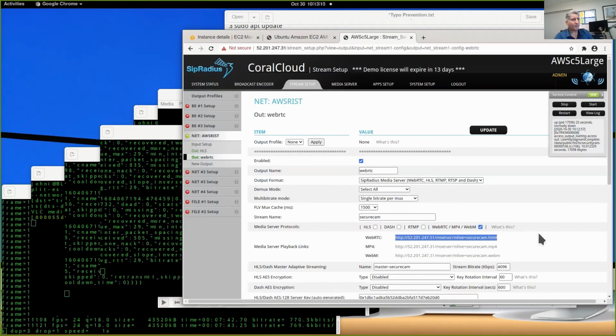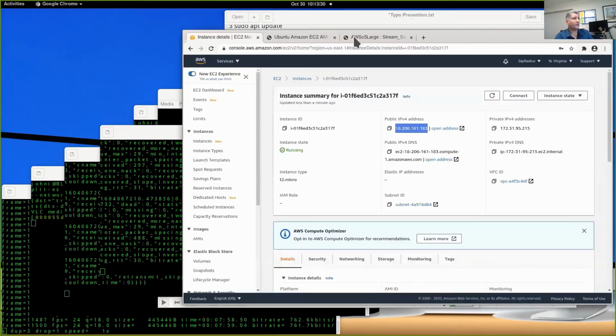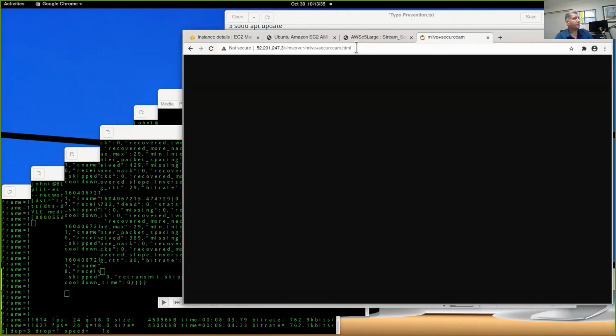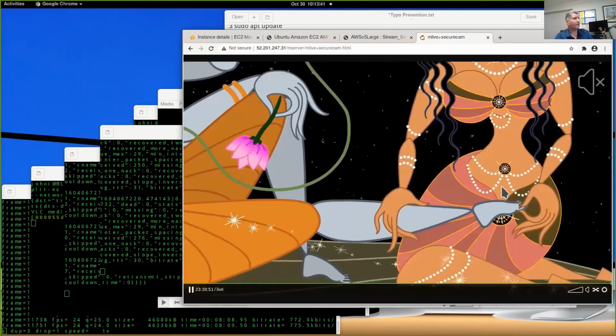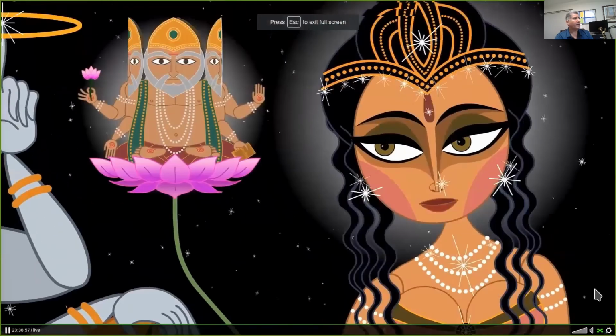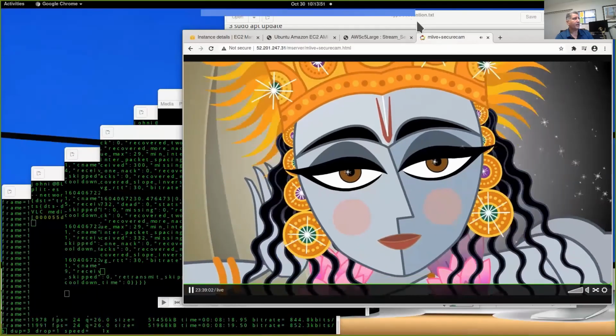WebRTC can be played on any web browser, whether it's mobile or desktop. It will work everywhere. It's a very nice way to have a ubiquitous way of sending your video stream or broadcasting your stream without having to have a player anywhere. So here we see, we started on a standard Chrome, and we get the video. It's playing just fine. And that's pretty much the end of our demo. We got the stream in, and we distributed it everywhere using WebRTC, using open source tools.